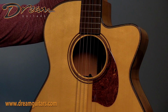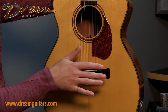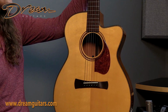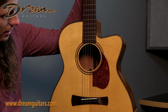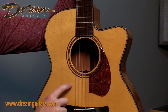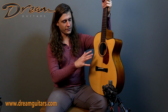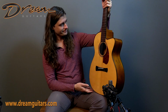We have Brazilian rosewood for the bridge, which is sort of asymmetrical. We have more mass on the bass side than the treble side, which makes sense. Bass strings pull more. We also have Brazilian rosewood for the fingerboard, which is a nice little bit of wood to dress this up with. A pretty small tortoise-style pickguard, which is really cool, actually. And there's an interlocking rosette. You'll notice peeking out right here, we have a microphone. This has a James May Ultratonic pickup system, and the mic is blended into that, and it sounds very good.